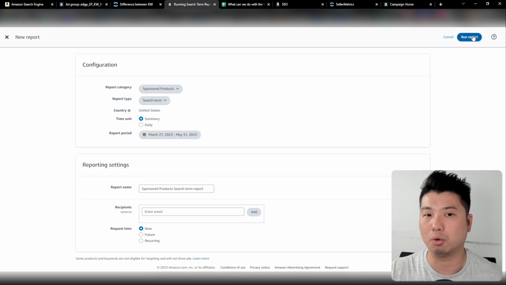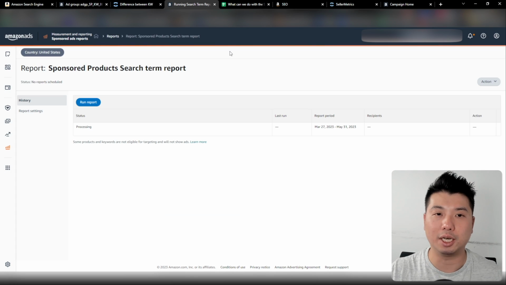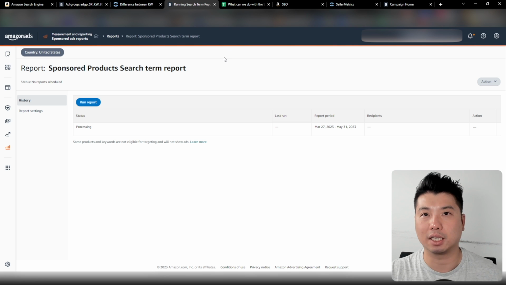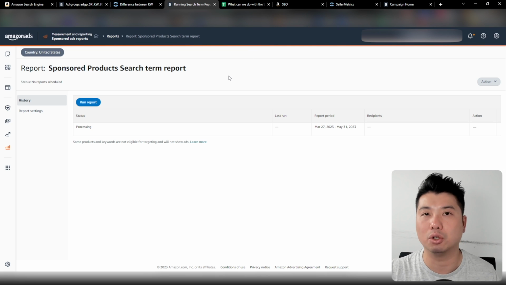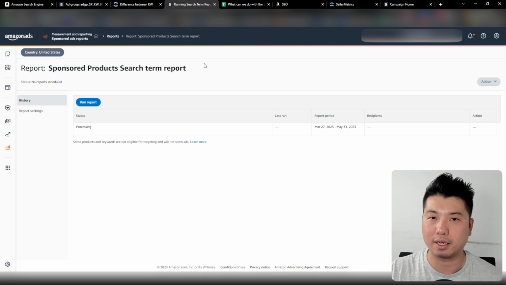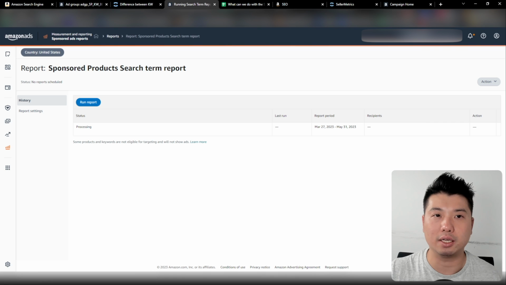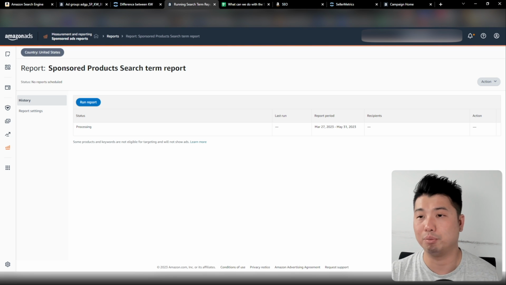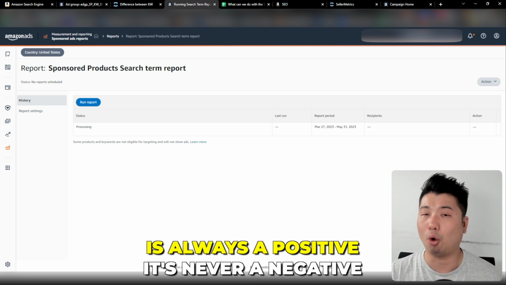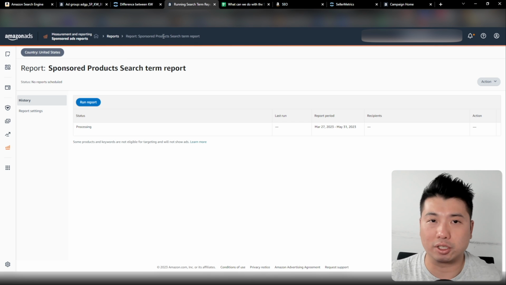Let's just say you want to relaunch the product, and you want to get additional information from the past, for a campaign that maybe ran last year. Maybe something changed in your optimization where that keyword is no longer converting, and you want to bring that keyword data out and retest that keyword again. That's one way that saving previous data will have a positive impact on your current PPC. Having data to make informed decisions, having the most data, is always a positive. It's never a negative. So make use of that recurring function on your search term report.